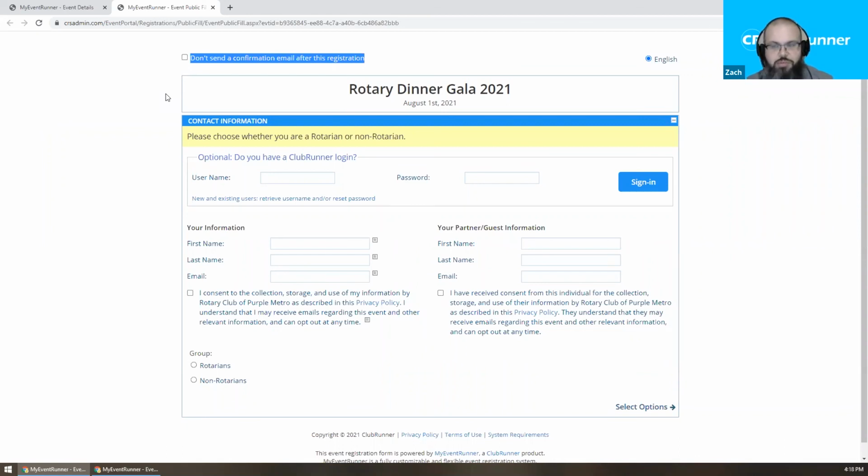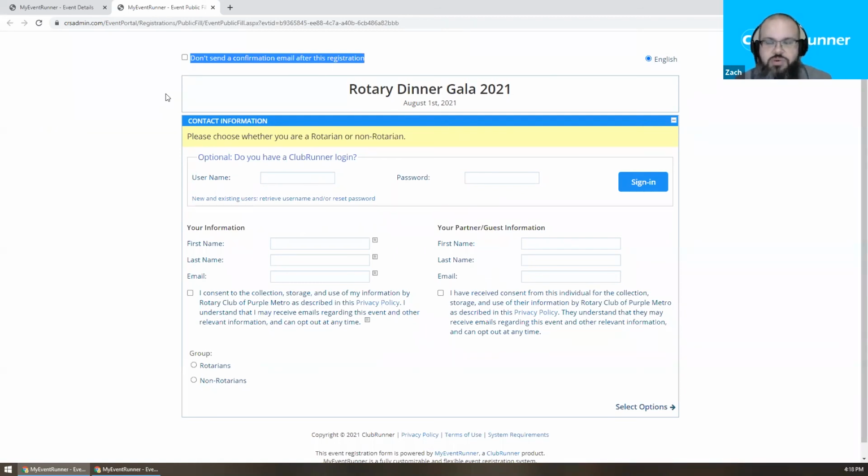And as an extra bonus hint, administrators are not artificially restricted from registering after the event has ended, which is a question that we actually do get a lot of. So I really wanted to touch on that. Occasionally we'll get an email saying, help, our event is still live. Administrators with an administrative session bypass all of the event features because they still need to be able to manage the event, register members, and edit their registration.